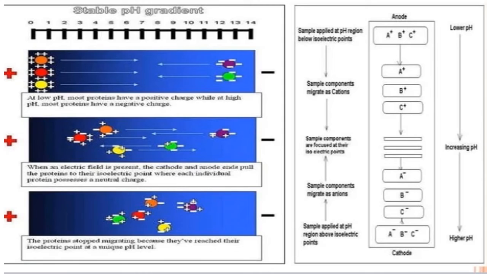So the green one now, it was put on the cathode. Once it was above the isoelectric point, it was negatively charged. Again, the movement, we are seeing the arrow pointing towards the anode. So that's the direction it is moving. The next point there it is indicating: on top here, we only had negative charges.